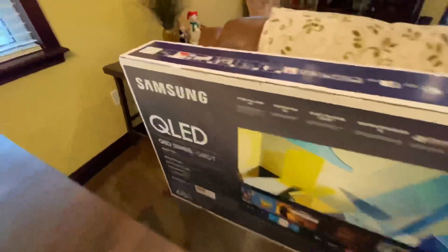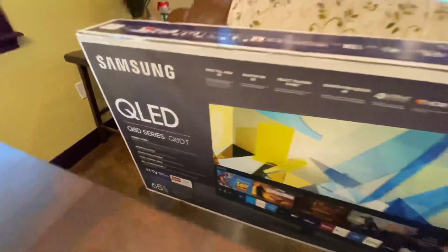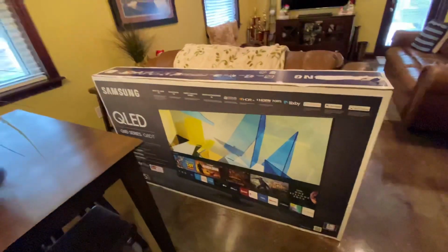This is what we're comparing it to. It's going to be the Samsung QLED, the Q8D series. It's called Q8DT. Let's see which one's better, which one we're going to keep, and which one we're going to send back.